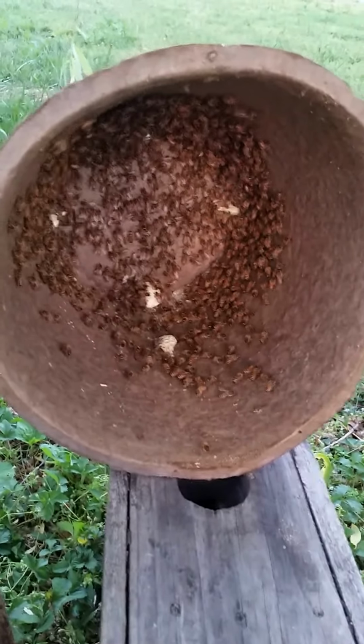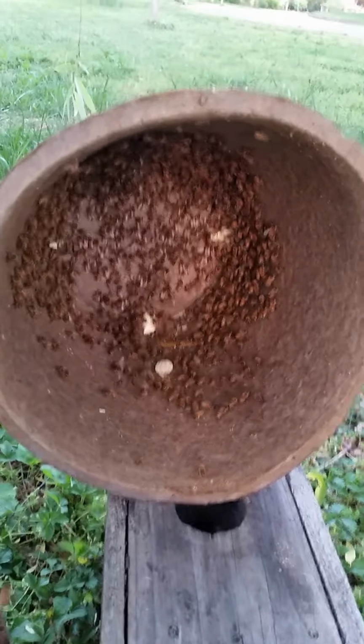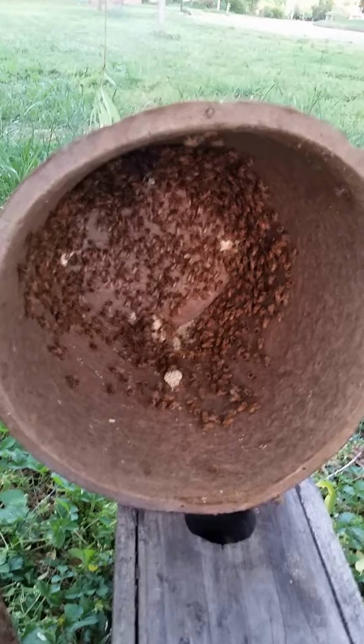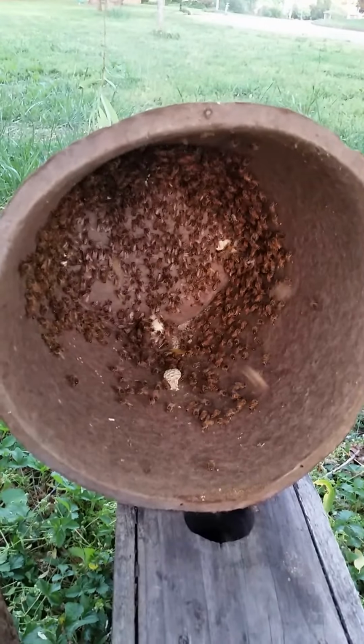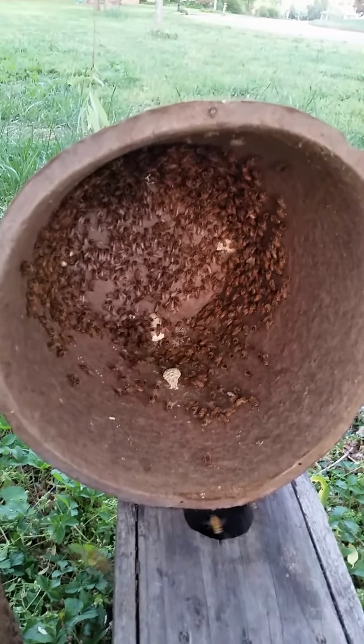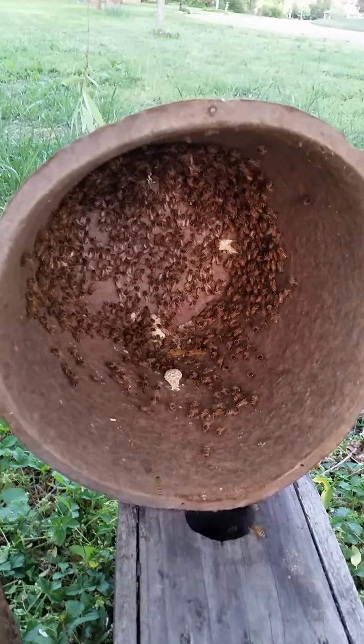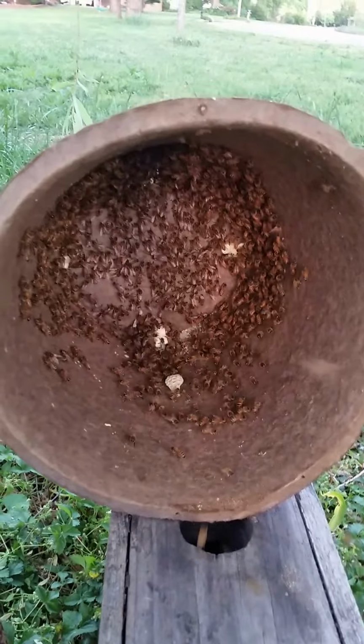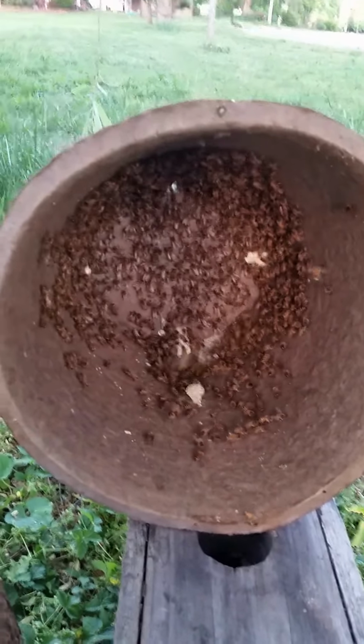And what I really want you guys to see is something called the march. I don't know if that's an official term, but I know the beekeepers use it a lot. Basically they're going to start marching into that hole, going after their queen, because they're going to smell her in there. And once a few of them start, they're all going to do it in sequence, and it's just a really, really cool thing.